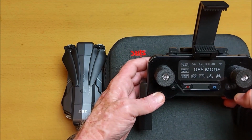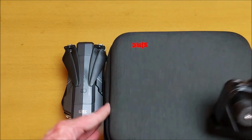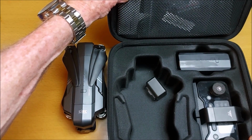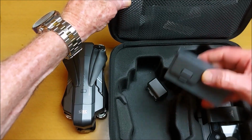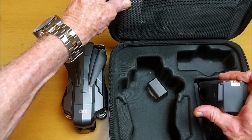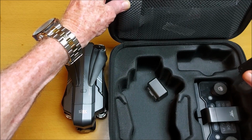So you've got the clamp here for a phone for Wi-Fi FPV. I'm not going to go into too much detail. Comes with spare props, which is good, and the cables for charging the battery. Charging is also done with the supplied USB cable to plug into here. The 3 batteries I've got have also been modified with a balance plug, so I can plug in and plug on a hobby grade charger too.